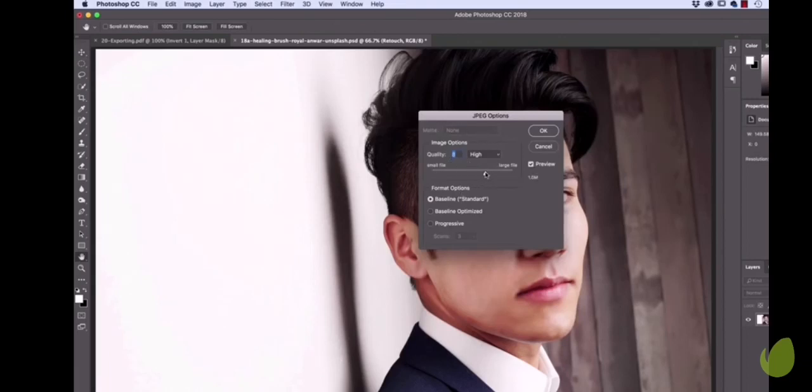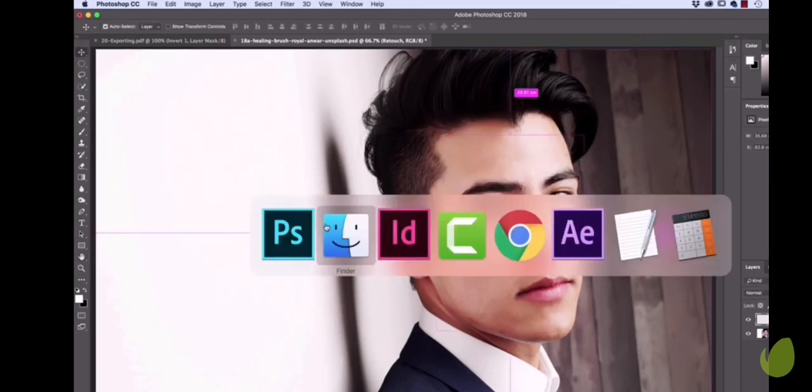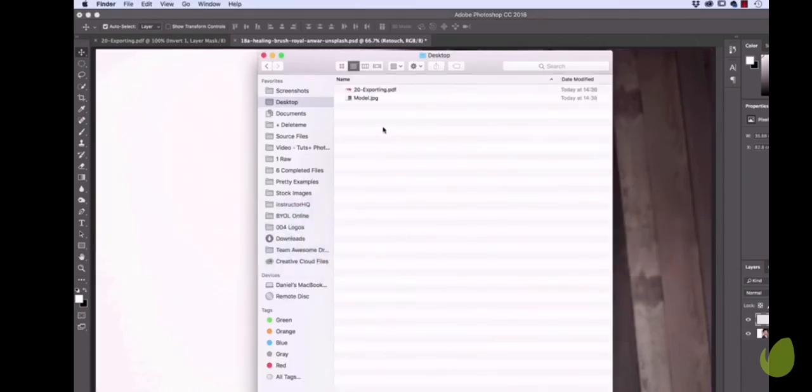This is where it's quite important. If you're sending this, we've done some retouching. It's a great photograph. We want to keep it as large as we can. We don't want to drop any quality, especially if this is a commercial print. We want to make it look nice, keep the largest file size. Let's click OK. Let's check my desktop now. And now I've got my JPEG.